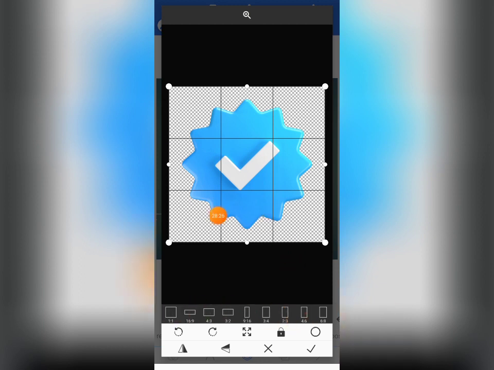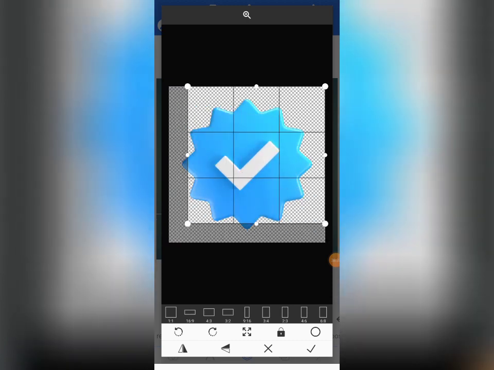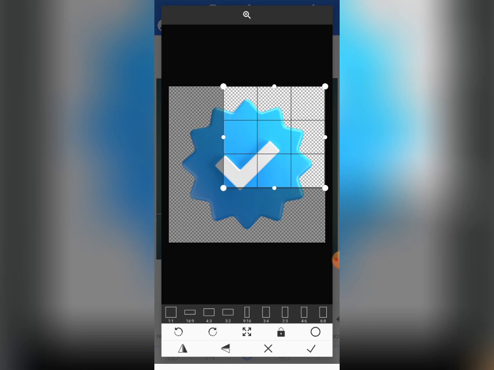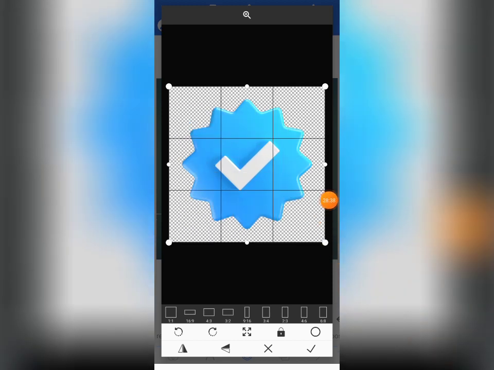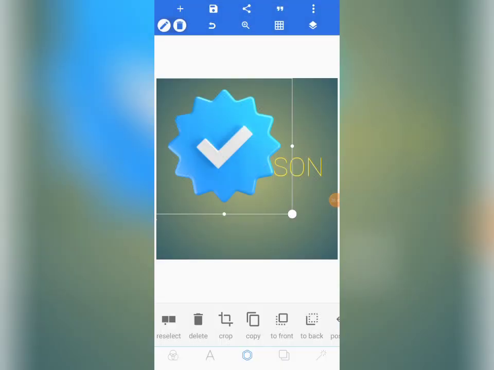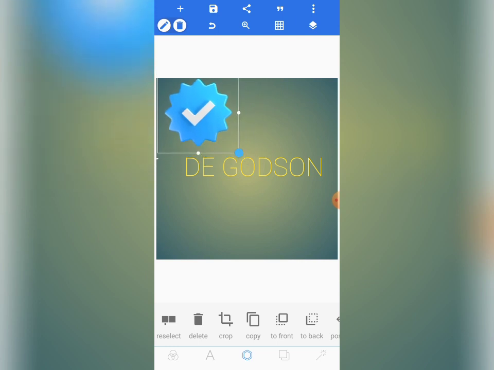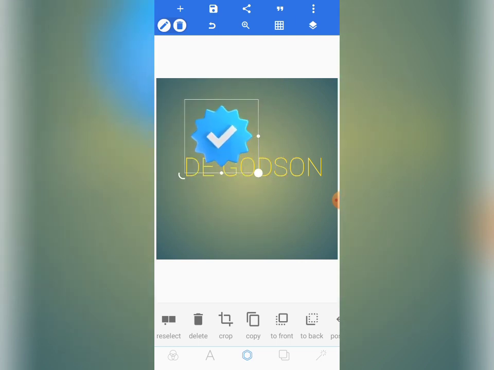Yeah, so if you want to crop it, use the dots at the edges, at the corners here, to crop it. If you want to crop it like this, as we crop pictures, so that you can cut some part out if you want to. So we tap on the check mark here and then you upload an image to your designing. So that's a way to upload an image when you are designing, right?